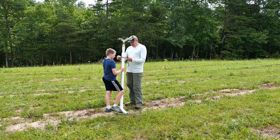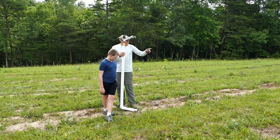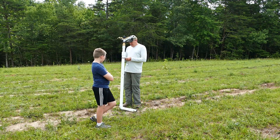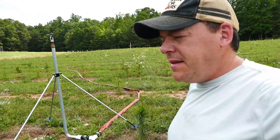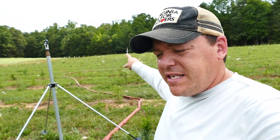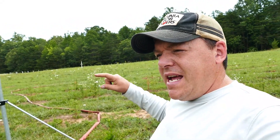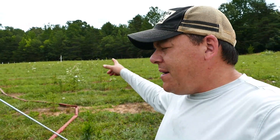We'll just lean that against the T-post like that, and aim the bottom in that direction because our hose will be coming in from over there. I spared you watching us drag these hoses around — these things are a pain. We got one here and then we got one just back there; you can see the white sticking up. I think they're about 150 feet apart, which if they shoot the same distance that a single one did yesterday, the radius should be coming right close to each other out that way. So we'll see how this goes. Got to put some fuel in the pump and fire it up. Fingers crossed.